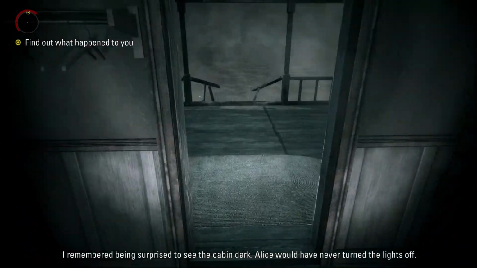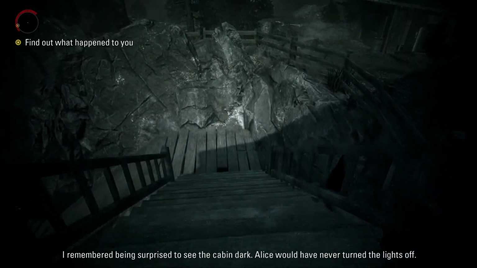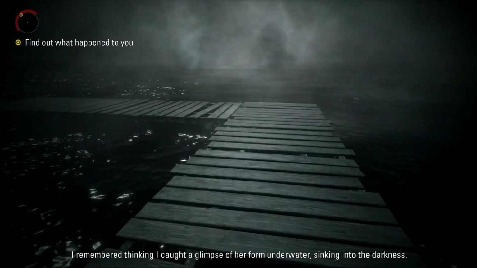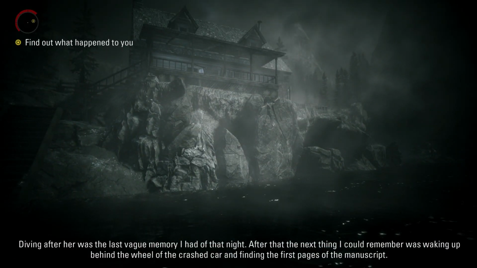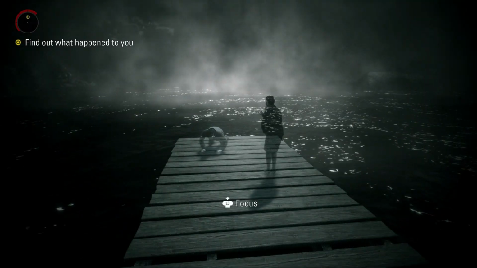I remembered being surprised to see the cabin dark. Alice would have never turned the lights off. I remembered thinking I caught a glimpse of her form underwater, sinking into the darkness. Diving after her was the last vague memory I had of that night. After that, I'd been easy prey.